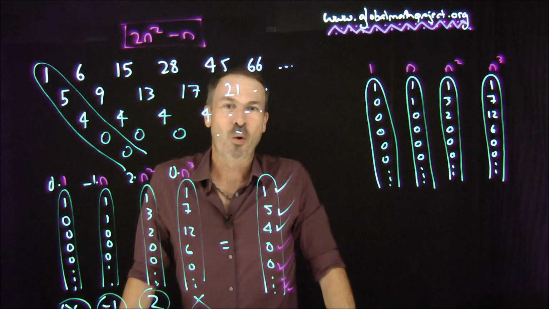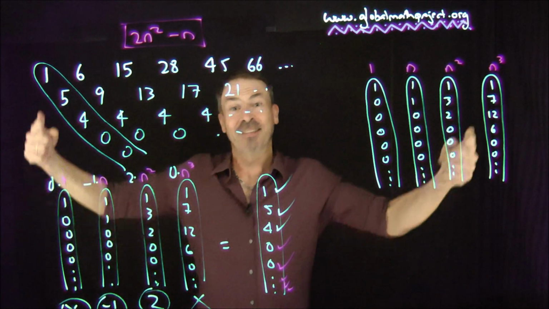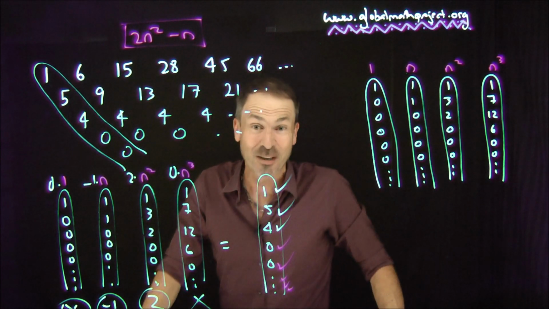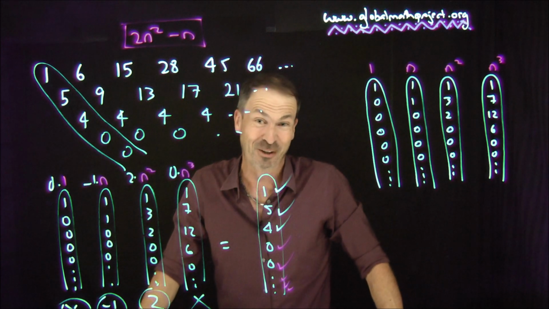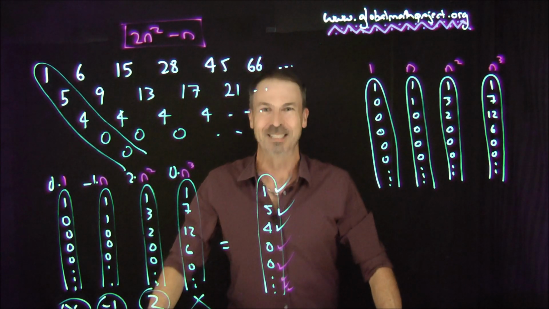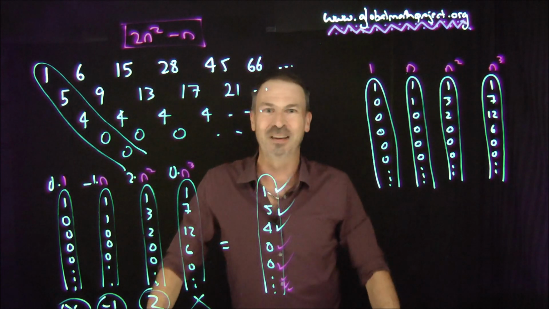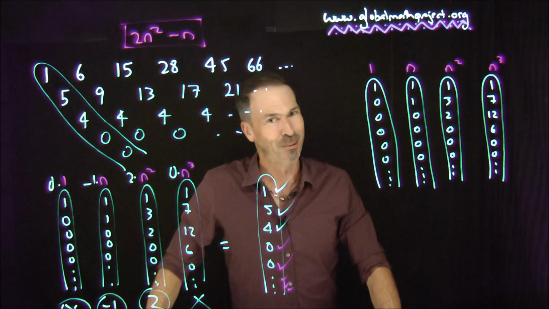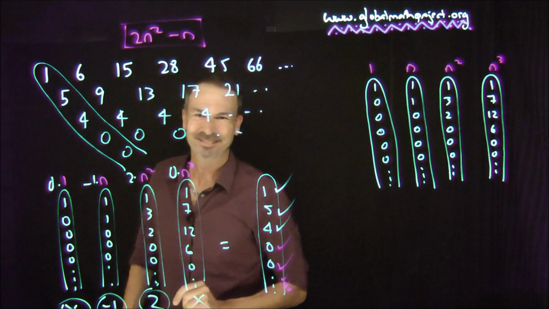So let me give you one more example to do on your own, and then check the text under this video for even more examples to practice on. I've got lots of examples for you to try, because this is really kind of cool. You can actually get formulas for sequences. All right, so let me clean the board, give you one example, and then I'm going to give you my warning. Back in a moment.